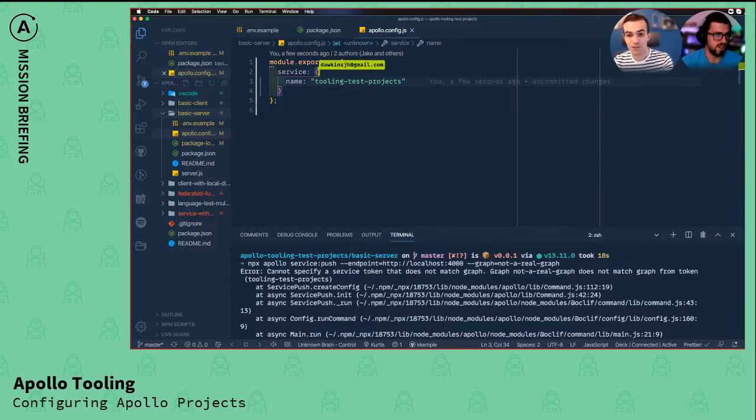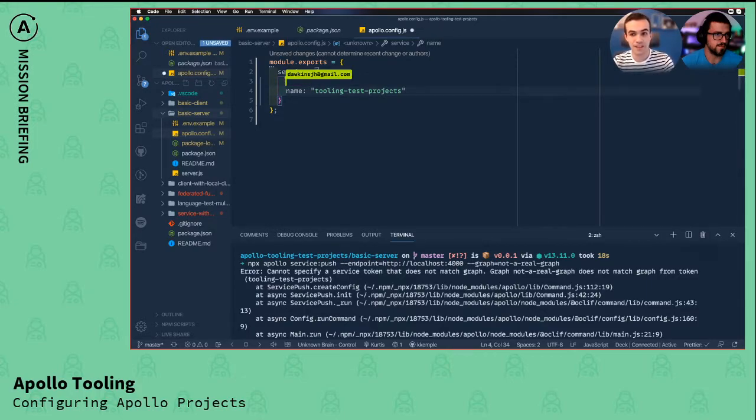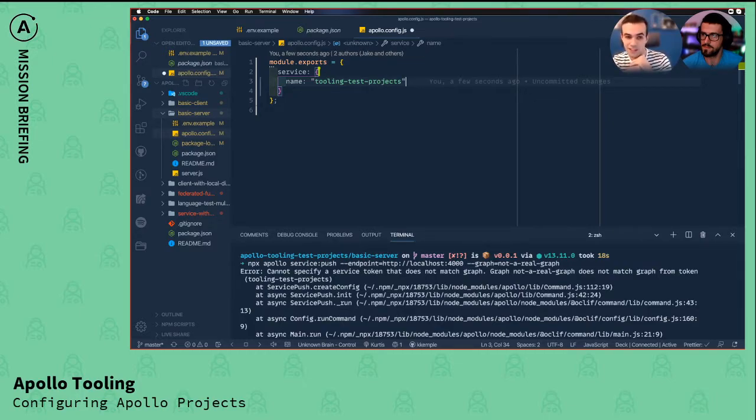That's easy. Just like a client, if you wanted to exclude certain files that you didn't want to pick up inside your project, you could use the exclude key and say, hey, we don't want to look at these. But by default, this is all you need to get started with a service. And now that we have the graph flag in the CLI, you don't even have to do this. So a lot of flexibility there.